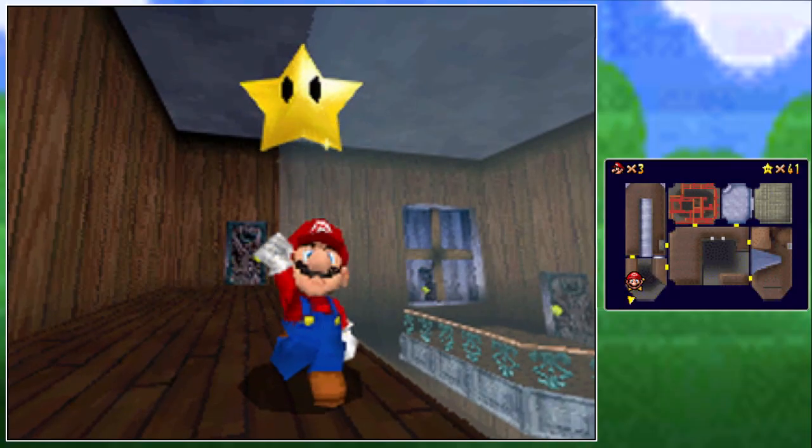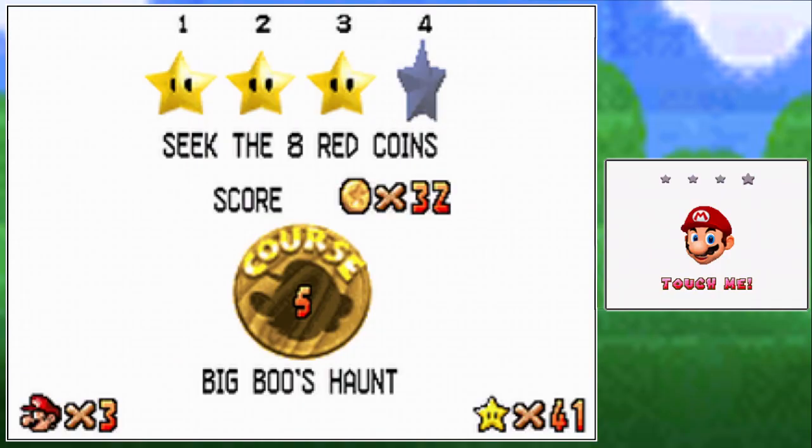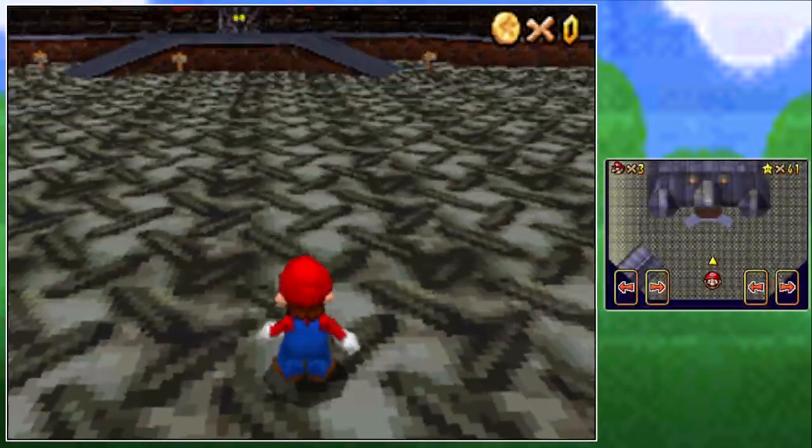It's not in the original, but I don't know if you can actually make the jump across. I mean, I'm assuming you could if you're good enough, but I never could. Seek the 8 red coins. Ending off with an 8 red coin mission.